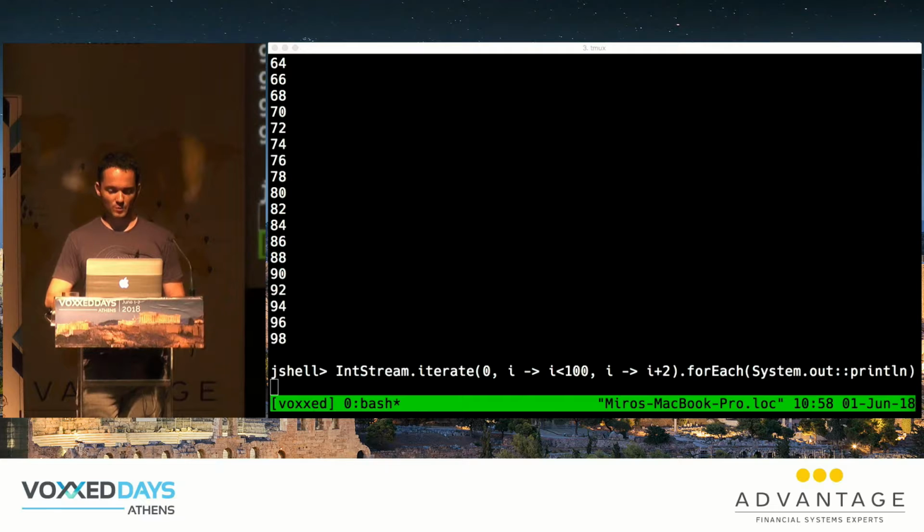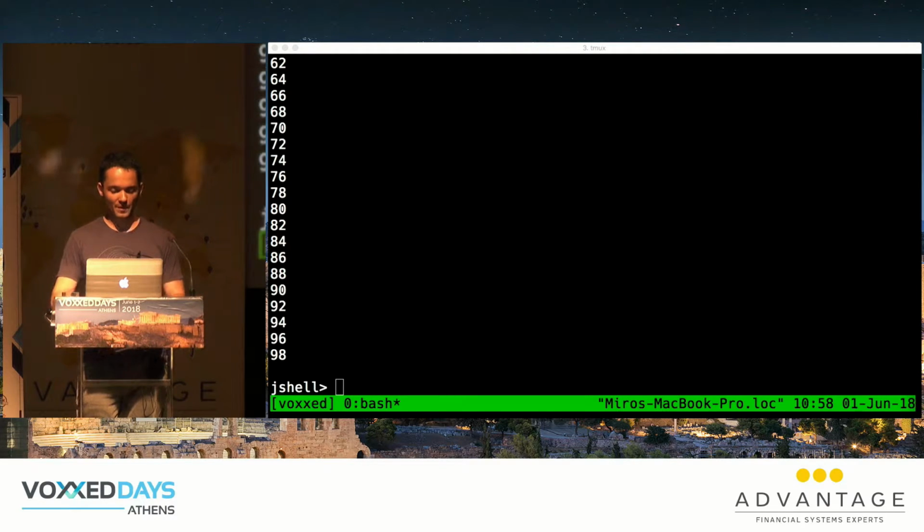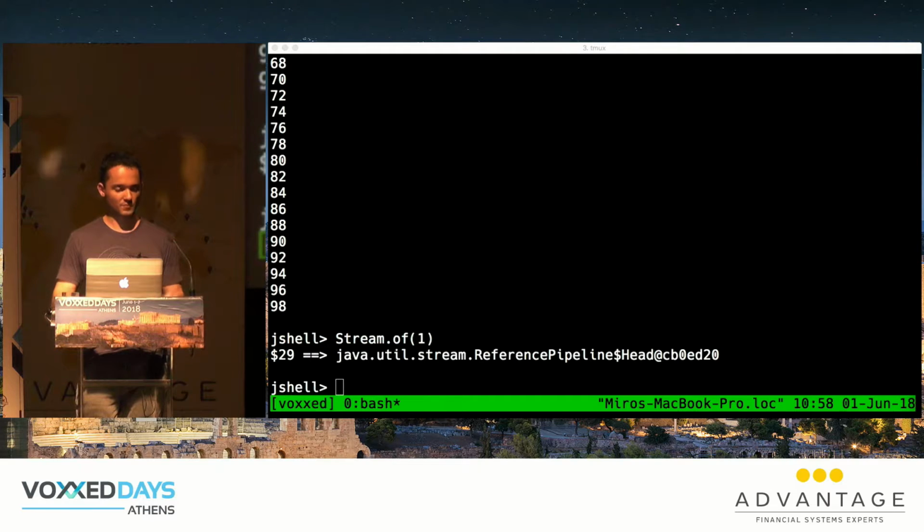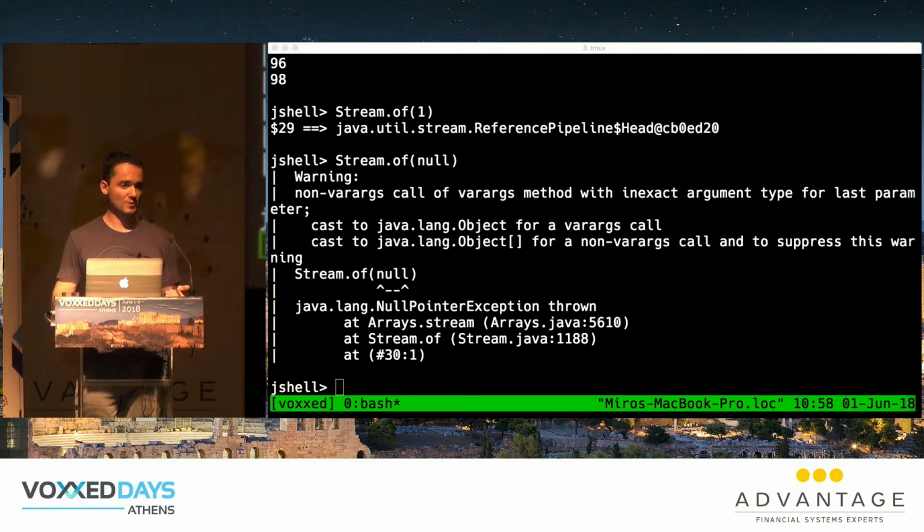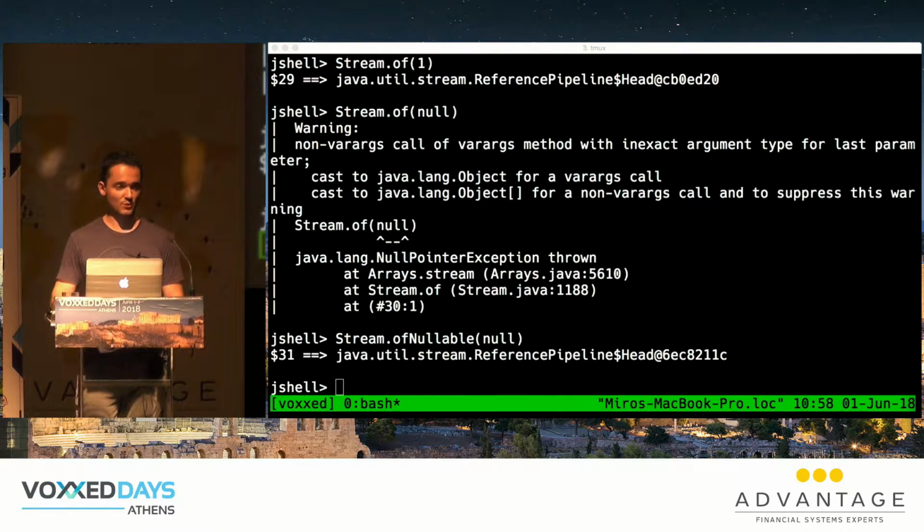There's another method I would like to mention, and that's the method called ofNullable. So I'm sure you're aware that you can create streams of arbitrary elements in Java 9, right? I can just use the method of, and I can create a stream containing something. What I couldn't do is put a null there, because you don't want to have nulls in streams, or collections for that matter. What I can do in Java 9, however, is to actually use ofNullable, and this is going to go through just fine.